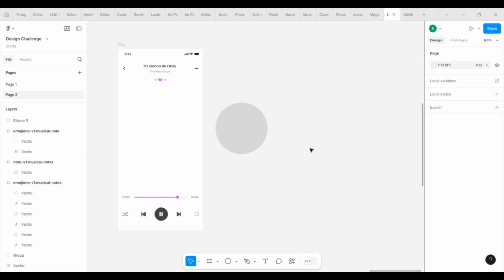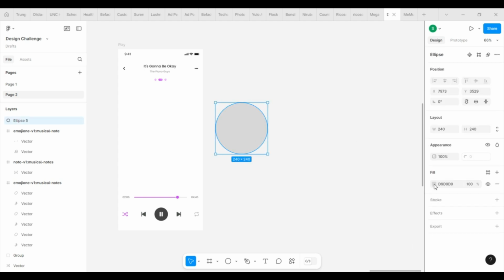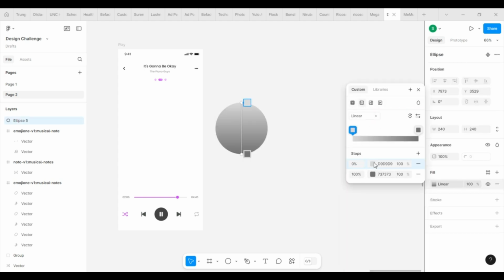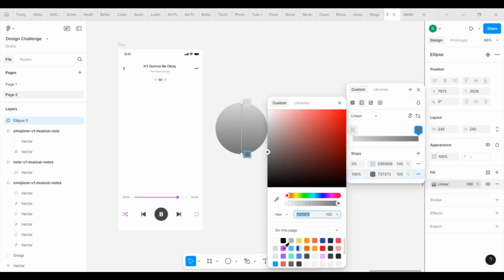Now let's design the animation that will show up when we click the play button. I am taking a circular shape and filling it with a gradient.